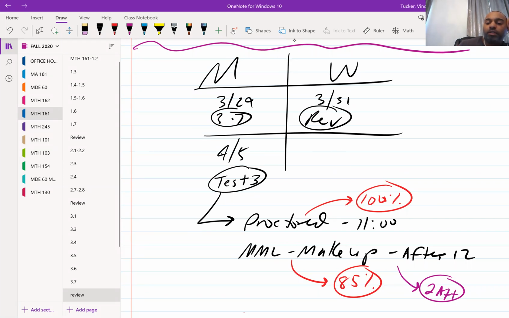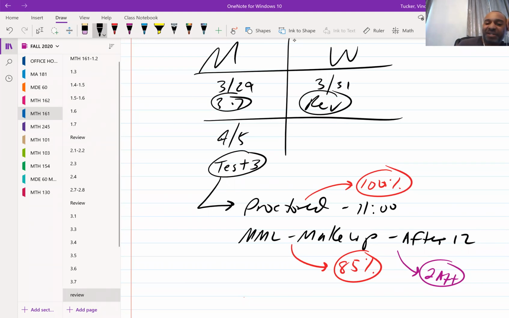But we do need to proctor a test. And you never know, my math lab may crash on us again, who knows. The way I was going to set it up is that the first time you take it, you can get as much as 100%. But for the makeup, the highest you can get is 85%. That doesn't mean if you score 75, I will subtract 15 from it. If you score 75, you get 75. But if you were to score 90, then your grade would be 85. The cap on the makeup will be 85.